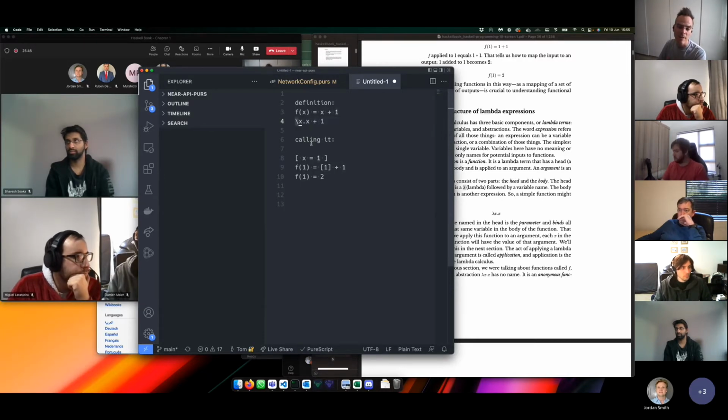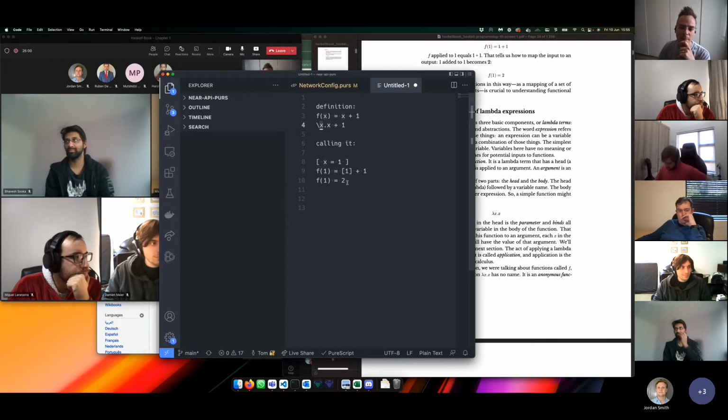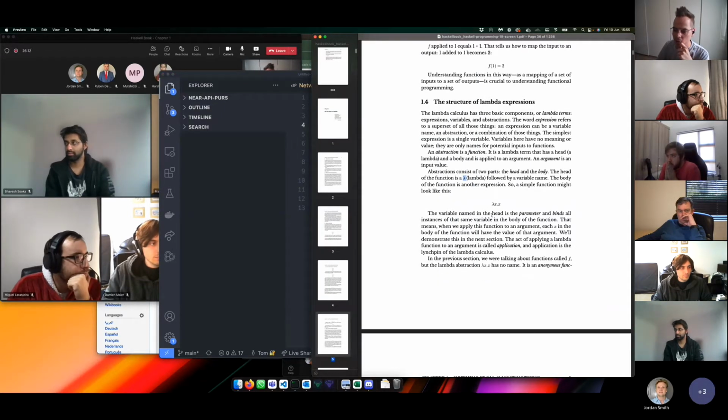Start with a backslash. You only ever take one parameter, all functions take only one parameter. I know you're going to say, surely I can take more than one parameter. The answer is yes, but it's a little bit more complicated than that. And then you have the body. So you have a backslash, your parameter, a dot, and then the body of the function, and you would reduce like that. So I think they're just introducing that. So what does this function do? Does anyone want to take a guess? What does that function do?